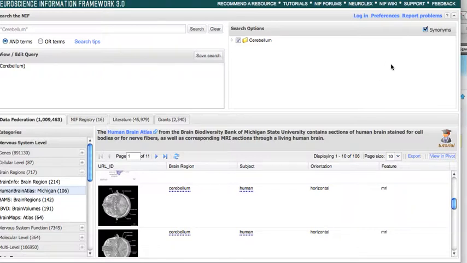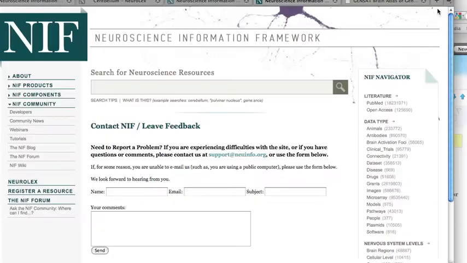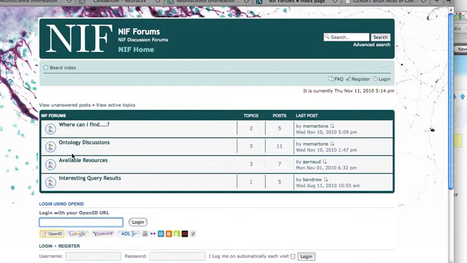NIF has many other new features, but I wanted to concentrate on the main ones in this tutorial. We will be adding some new ones shortly, so stay tuned, and we hope that you enjoy the new NIF. As usual, if you have any type of feedback, we would appreciate it. You can provide feedback using this link, or we have recently added the NIF Forum as a convenient place for users to come and ask questions and engage in discussions.